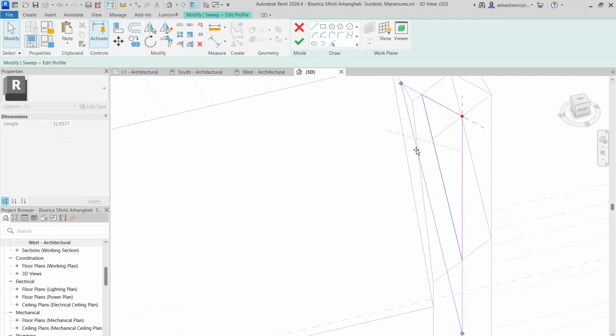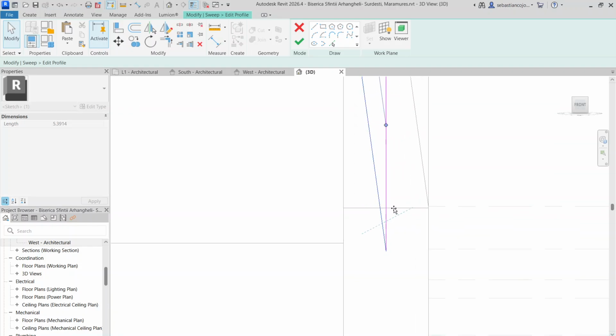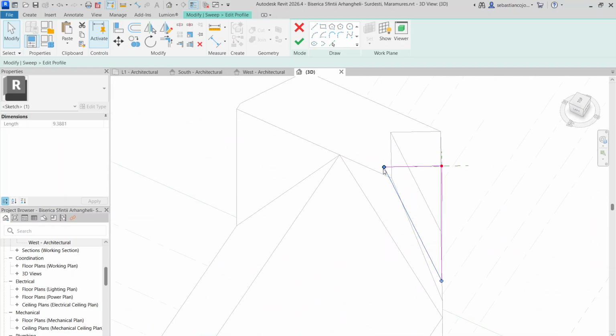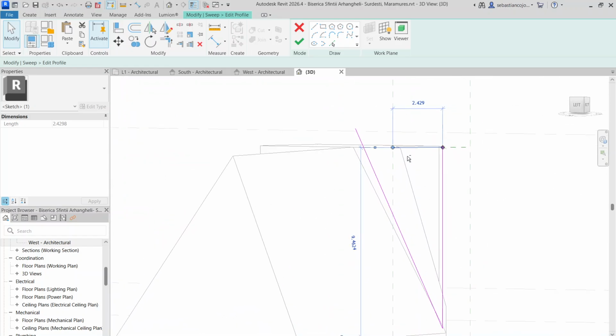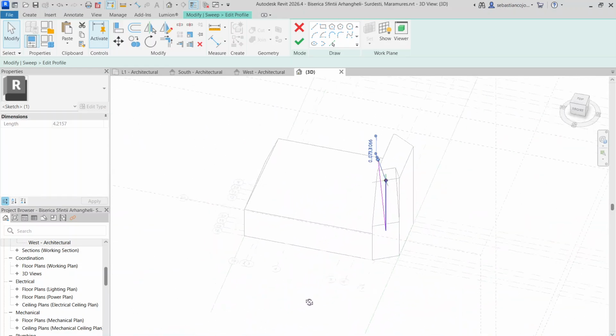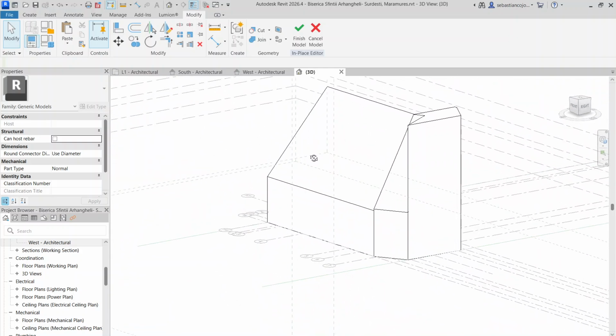A lot of trial and error, maybe more downwards. Let's go into the front. Let's limit ourselves something like here. Okay, I think I should place myself in some sort of work plane and somehow be able to guess my slope. Something like this and hope that it works. Yeah, it worked.